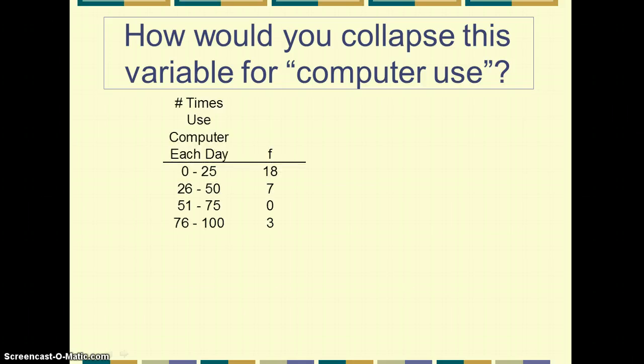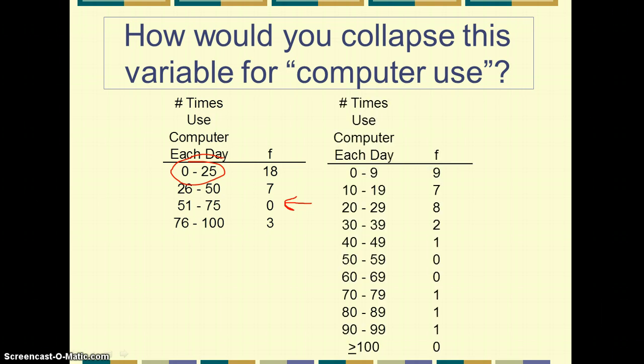Well, one way to do it is I've collapsed it here into units of 25: 0 to 25, 26 to 50, 51 to 75, 76 to 100. One of the issues with this is that we have a category here that's empty. So I didn't do a very good job of making sure that there was a balance among the categories. But the data might have been so skewed that that made it impossible. You could do it in much smaller categories and spread it out more. This is in roughly categories of 10. And then we have sort of a more even spread, although it's still bunched up here at the low end.